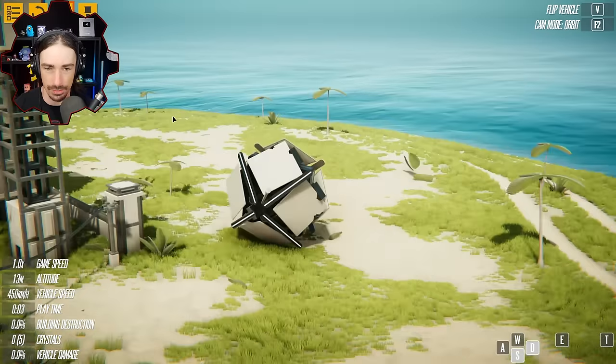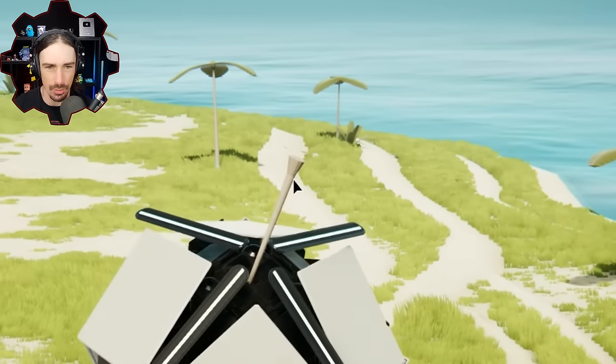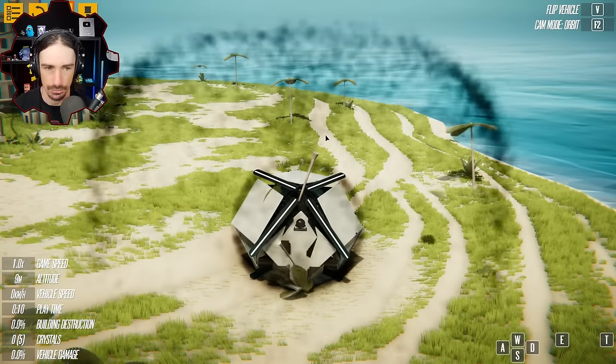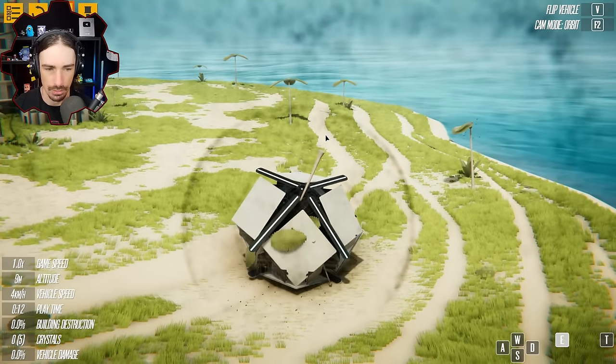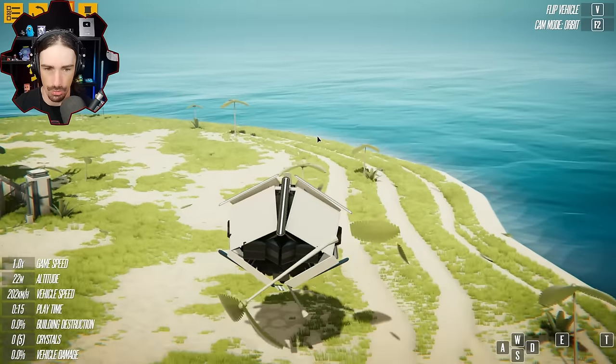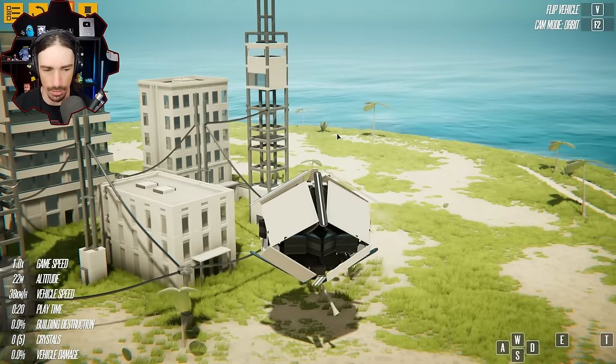Whoa, it's fast. Oh my goodness, it's very fast. Whoa. Is that supposed to... Oh, that's a tree. I've eaten a tree. All right, E. Okay, what does T do? Oh, T apparently goes up. Oh, okay. All right, well, here, let's go over this way. And hold E.